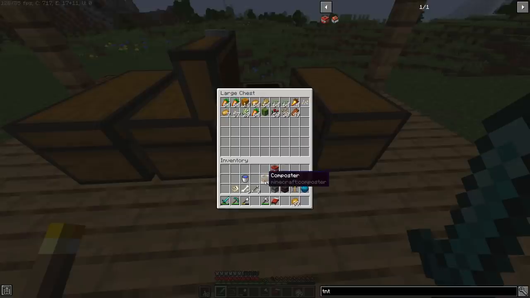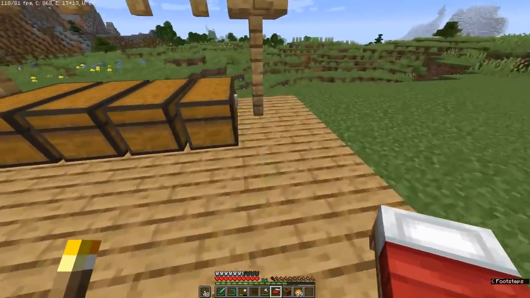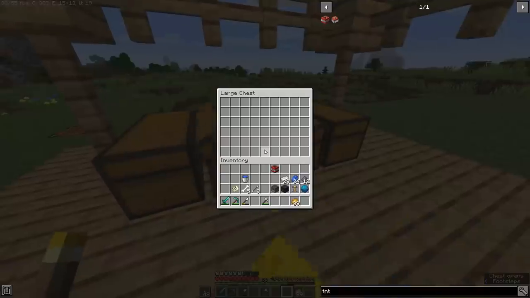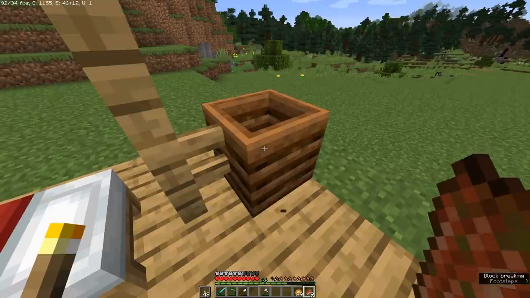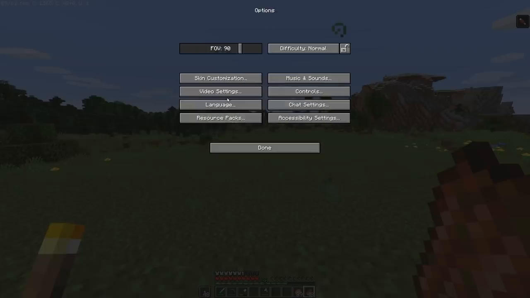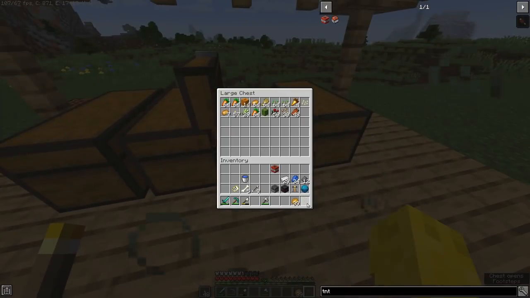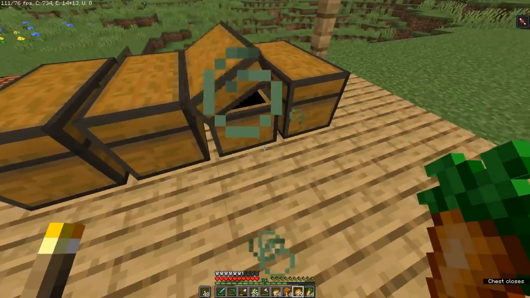Can I put rotten flesh in the composter, I wonder? That would be handy. Oh, I could eat it. It went up to 7 out of 39. Nice. Carrot, pumpkin, potato, sugarcane. Can I eat any of this stuff?